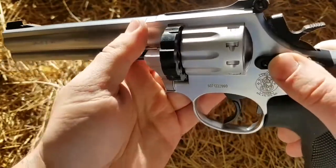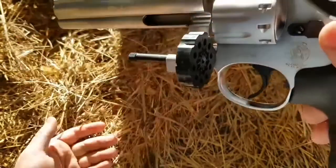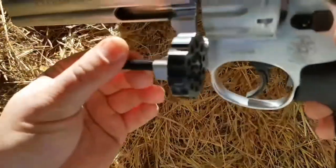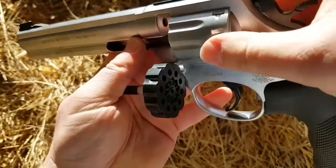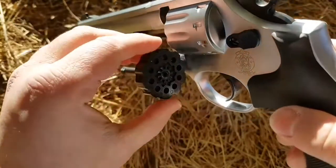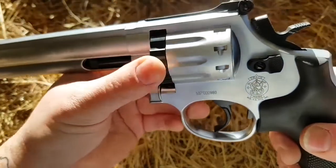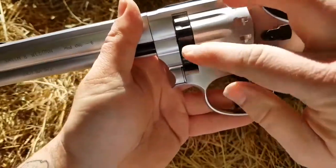There is what would be a cylinder release, and that rolls out the magazine. It's got the proper arm, as it would, but obviously the normal cylinder stays intact, and you are left with a magazine that can be slid off and loaded, slotted back in. It is a black magazine.